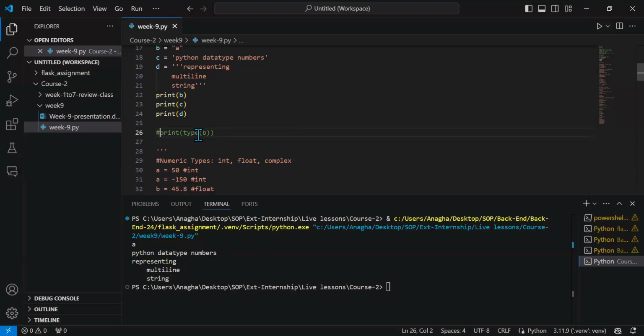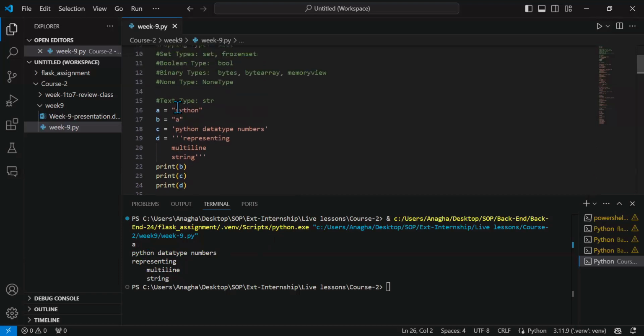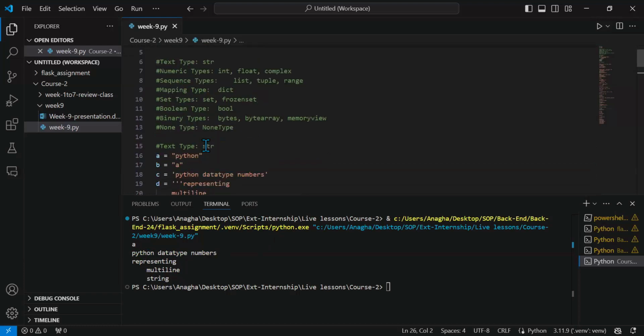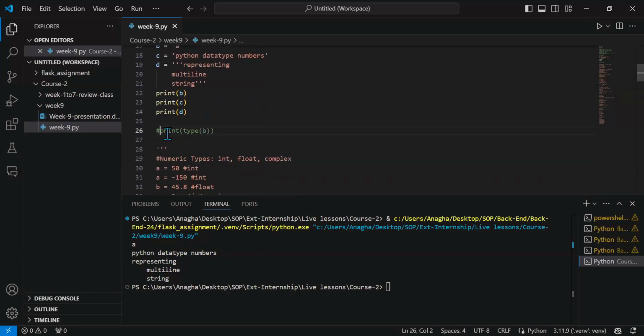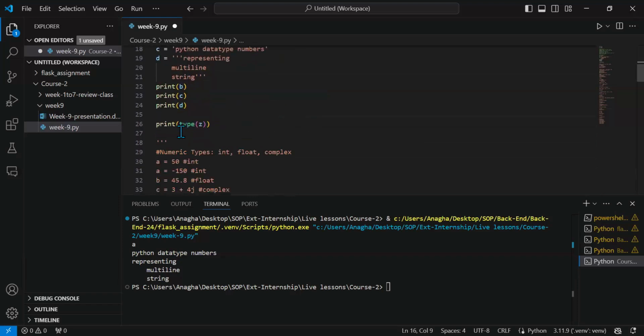Then there is one more function, the type function. We use it to find out the type of a variable. Here you can see all these are string type, and further down, this is integer type, this is float type. We can check that using the type function. So instead of p, let's check z, which I have declared here.